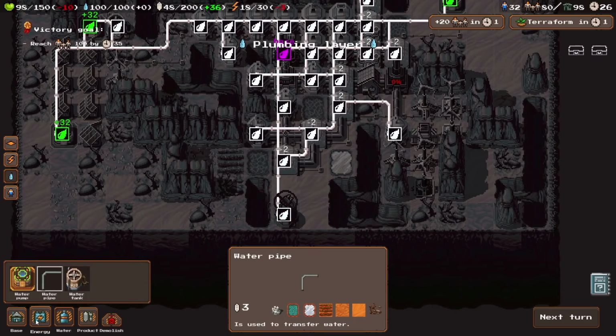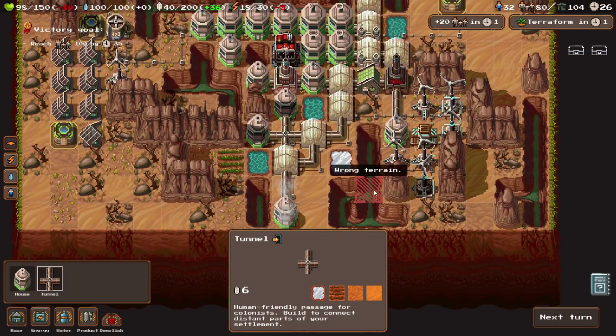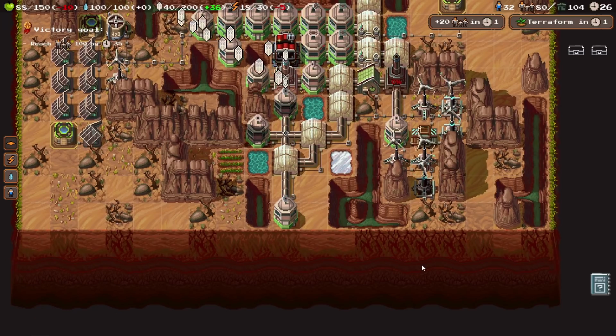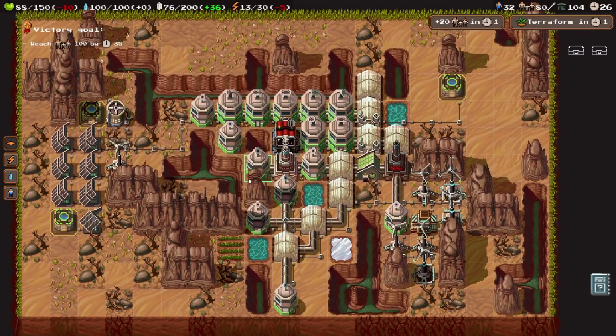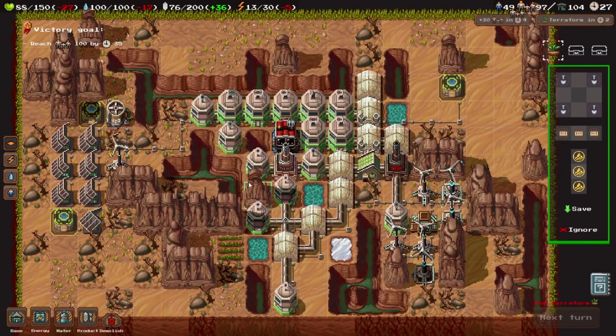It's all fine. Have a water pipe. Have a battery line, power line, thingamajigger. And then have a tunnel. Okay, so now we can accommodate 104 people. Let's go to the next turn. So it's going to say, can you get all those people moving in? There we go, new colonists. We'll take 20. 20 people are in.